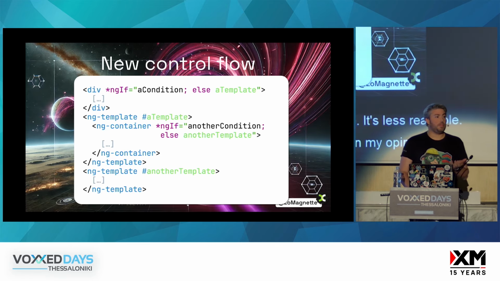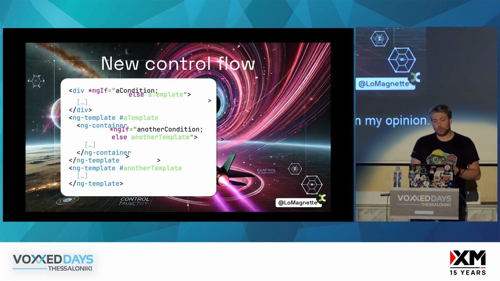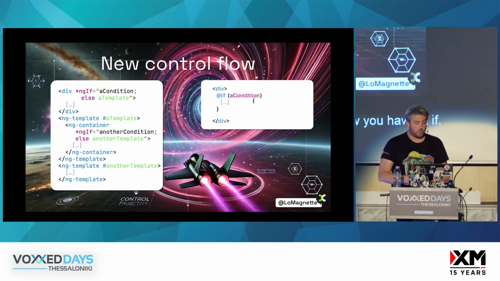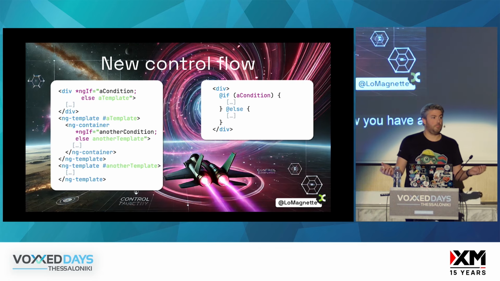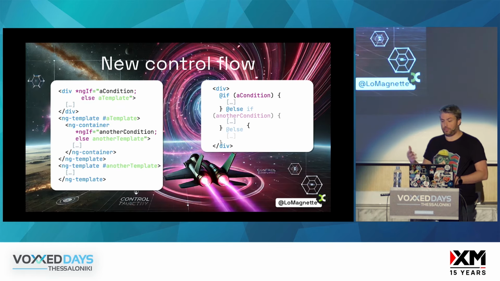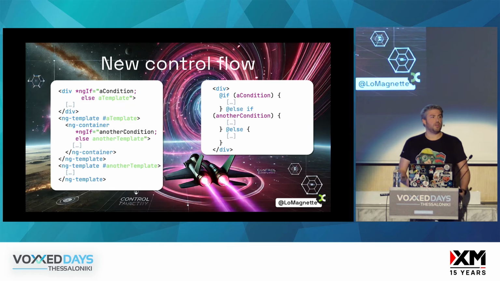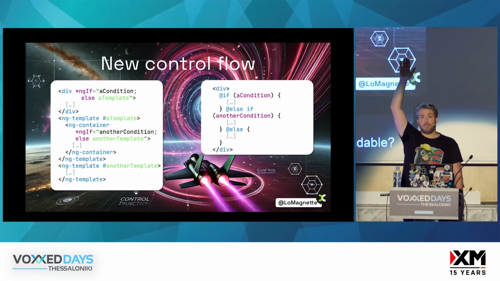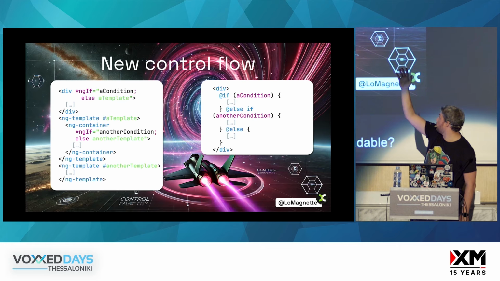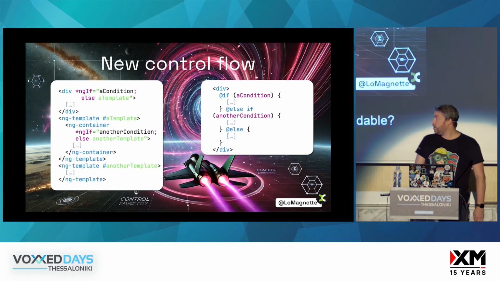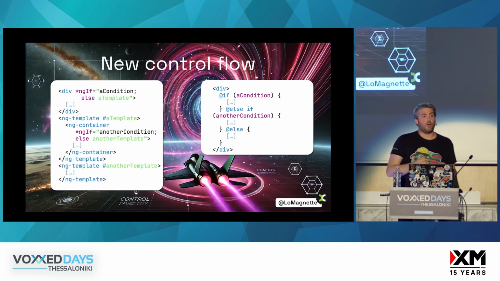What they did is they basically used the same syntax as before, so now you have @if your condition. And of course, when you want to do an else, @else. And if you want to do an else if, you have @else if. Just out of curiosity, how many of you think the right part is more readable? Yeah, you're right. Great. Because honestly, the left one is really horrible to me.